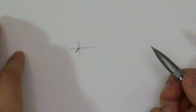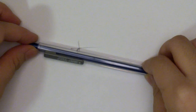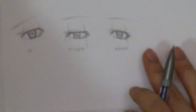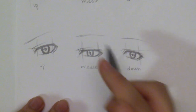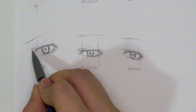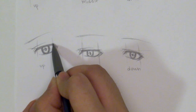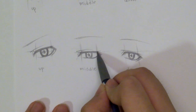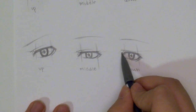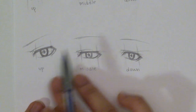And this time around, we're going to draw a straight flat eye where it goes straight across like this, not angled up or down. But you can if you want, and that's another style. And I would draw examples here where this is angled upwards. So as you can see, here is the guideline, and this point up here is higher than the guideline. And this eye, here's the guideline again, and it's hitting the eye here. And this guideline, this time it's lower. See how this is angled up, in the middle, and down.